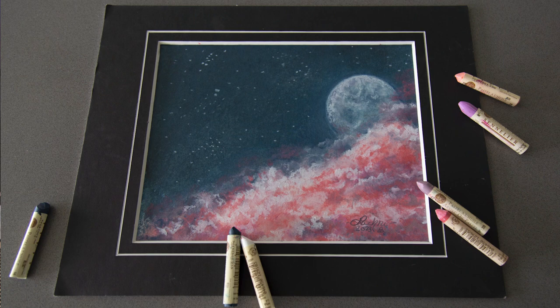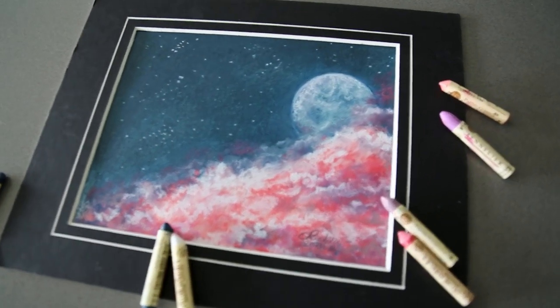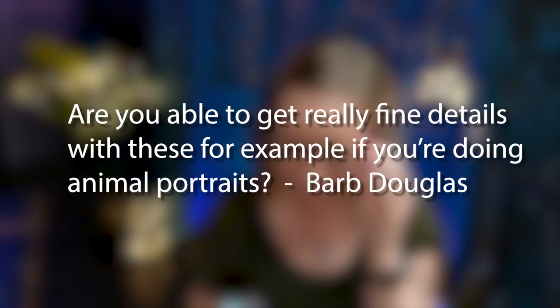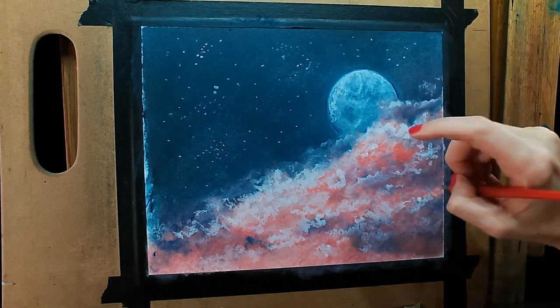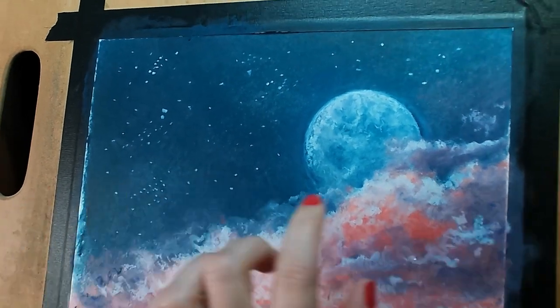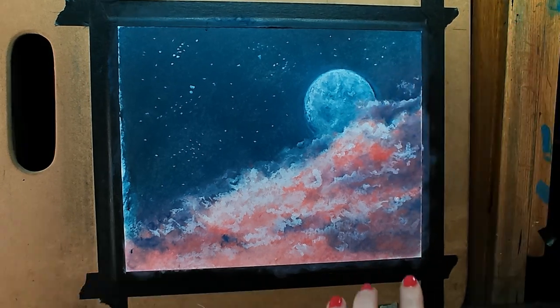This medium is really fun to work in — the way it layers and blends and how you can build up this texture. Clouds are especially fun and would be a great first project if you've never worked in oil pastels before, because they always look like clouds. Barb asked: 'Are you able to get really fine details, for example if you're doing animal portraits?' Yes — there are different techniques. The scraping method I was showing on the moon can get fine details. You can see right there that little Y shape I just scraped. You can get little details if you pay attention to scraping things out.